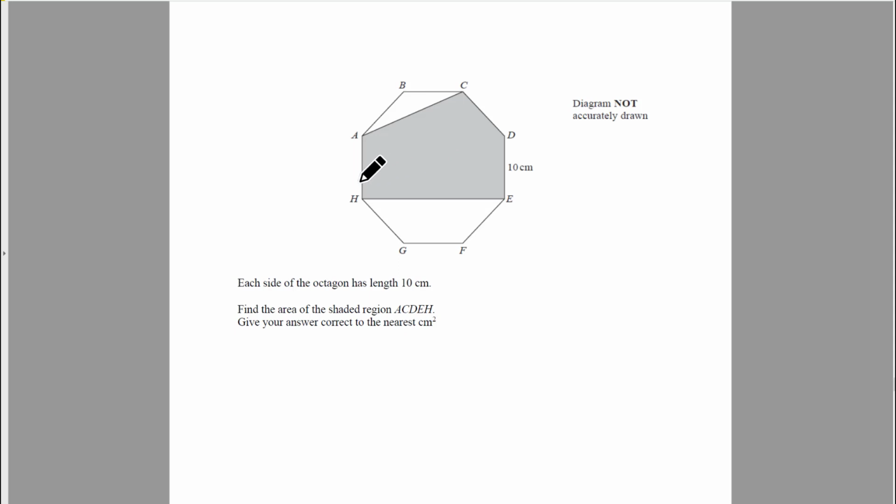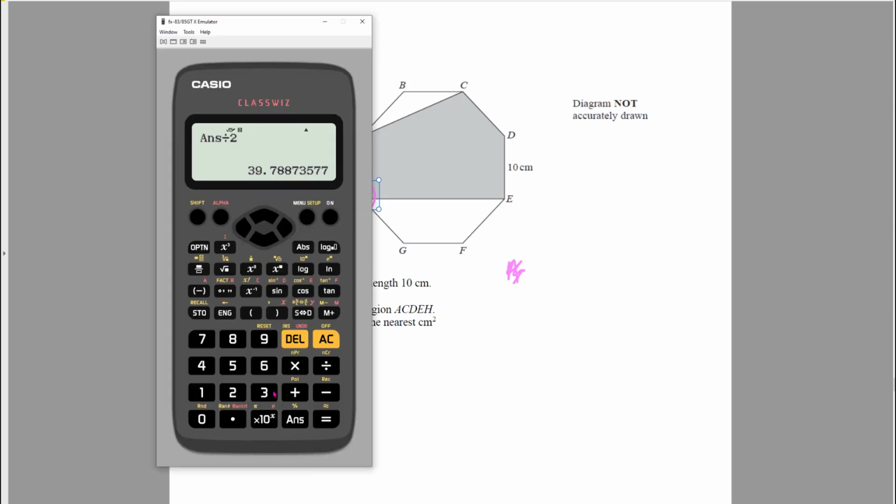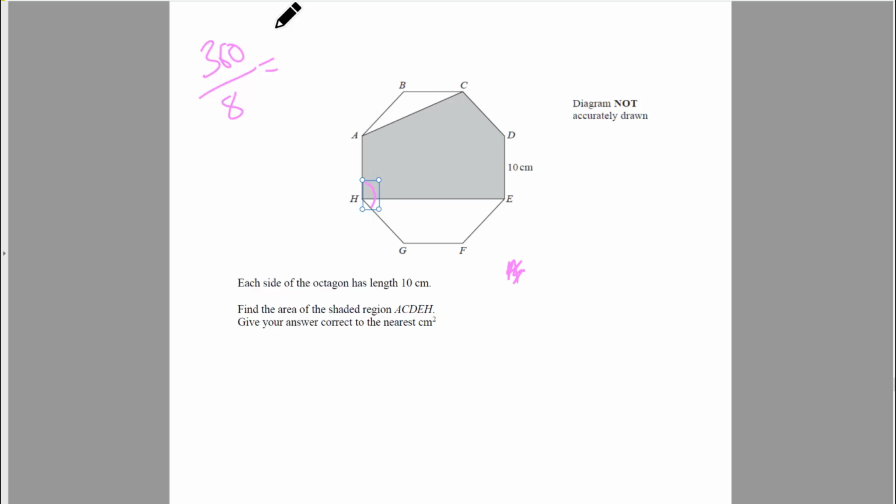Right, well what would help is to find one of these angles. So, octagon, let's first find the interior angles. Actually, let's find the exterior, it's easier. So let's do 360 divided by 8 gives us the exterior angle, equals 45. So that means that straight line there is 45. So we know these interior angles are 135. Okay, perfect.